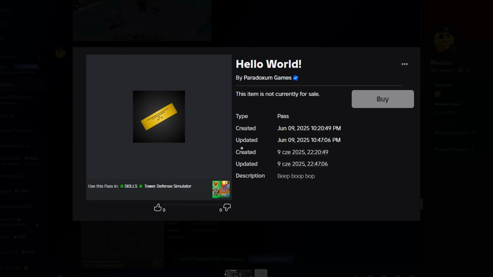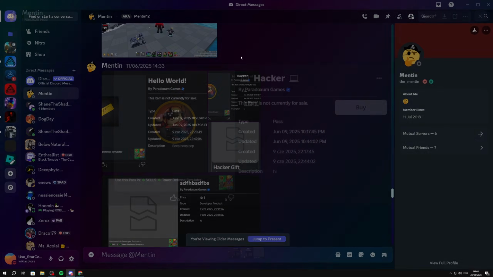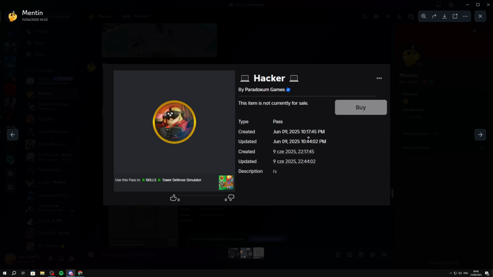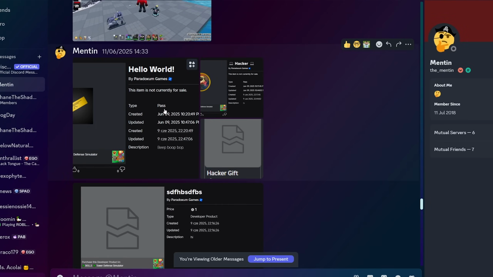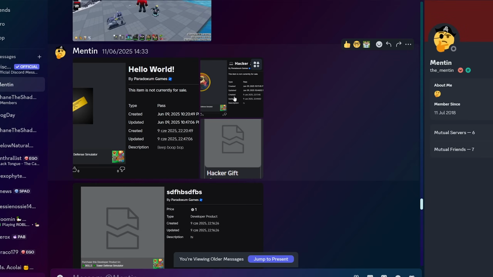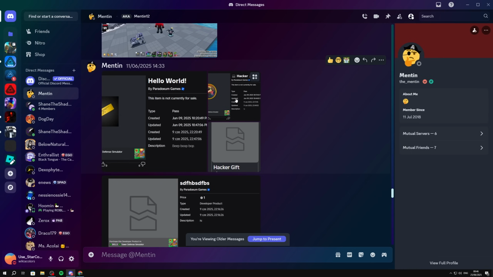Beep boop bob, you can see it's the same Game Pass, uploaded 3 minutes after the initial one, and then updated 3 minutes after this one, I think. Yes, 3 minutes, huh, that's really odd. Now, at the time of this release, you would have assumed that this would be something related to the Hacker Game Pass, or something related to the event that was coming up. The update that was coming up, the hacker update.